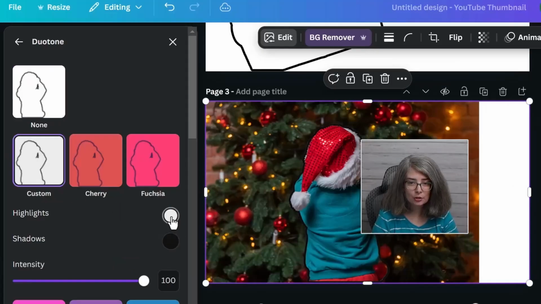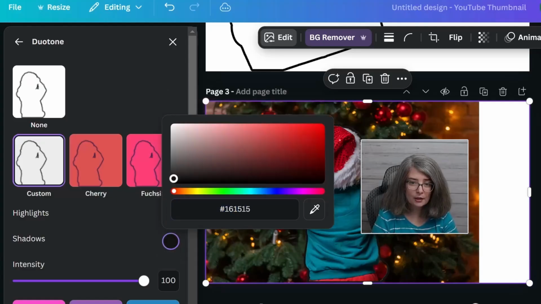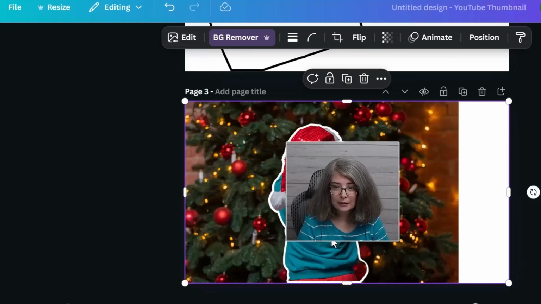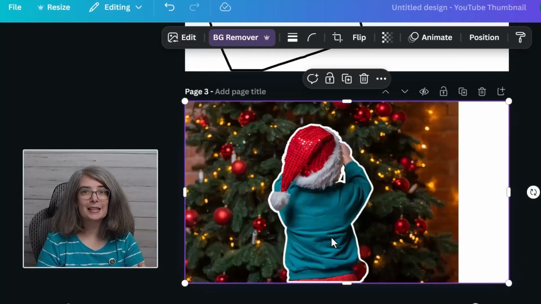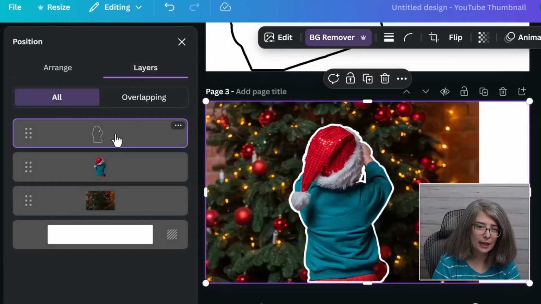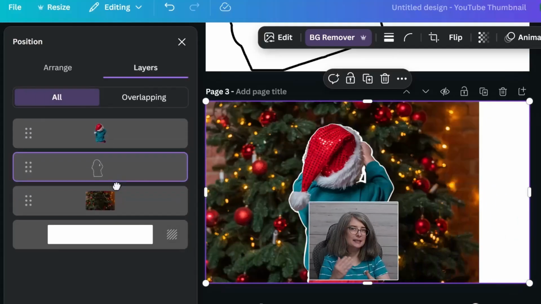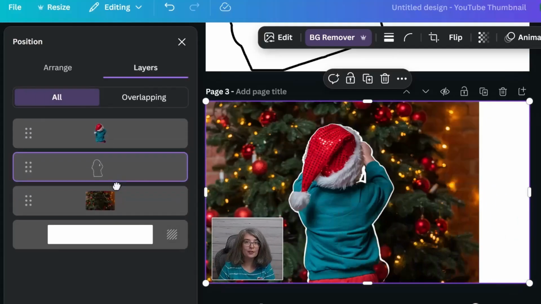We're going to change this again, the highlights and the shadow. I told you we'd do it a couple times. Now click X. And now we want to get this behind the child. Click on Position. We can go to Layers and click and drag and drop underneath the child. That's going to give you a little different look.